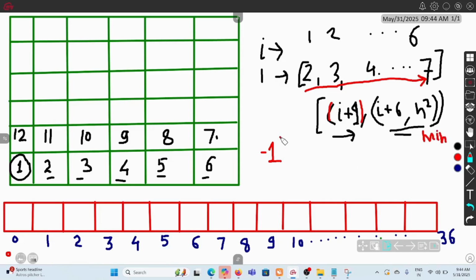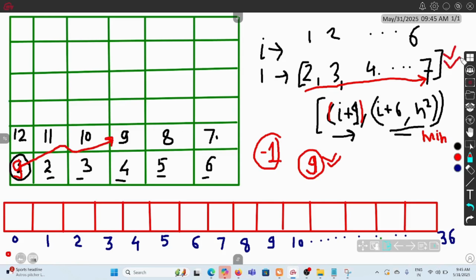In case of -1, but let's say this cell doesn't have -1, but it has 11, or let's say it has 9. Whenever there is a non-negative number, that means we have to move to that cell number, 9. Suppose in the original board the value at cell ID 1 is 9, that means it is either a ladder or a snake. So we can directly move to cell number 9 without worrying about this range.